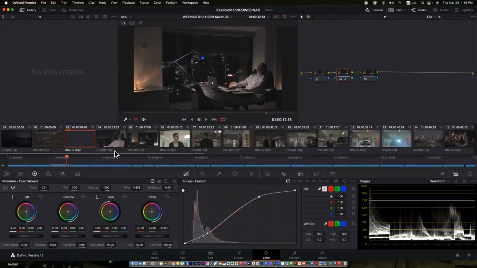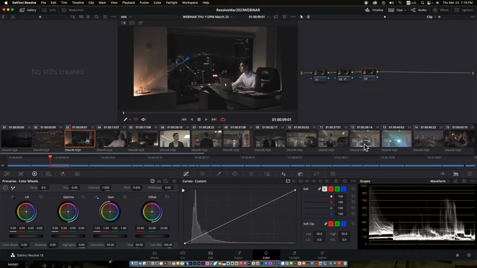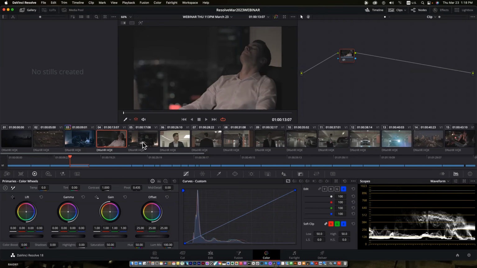Now, the cool thing about this is that you have the ability to copy that information from that node to another node inside the environment, or you can copy it from a clip to another clip. So if I decide that I'm going to have a bright look on shot number 3, let's make it bright. Let's change the color of it by using the third node. Make it like a nice cold day. Click inside the third node, bring down the red, and push the blue with the curves. And now we have a nice cool look, almost like a wintry look. And it's different from the 4 and from the 5.